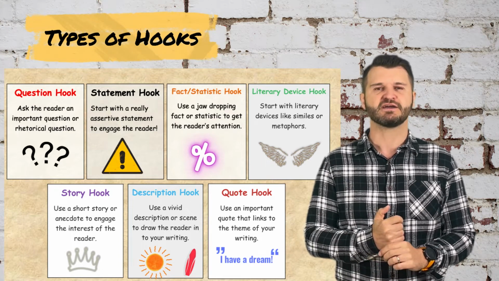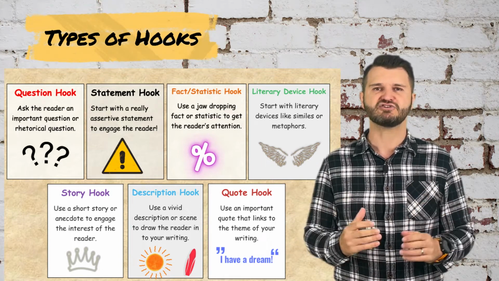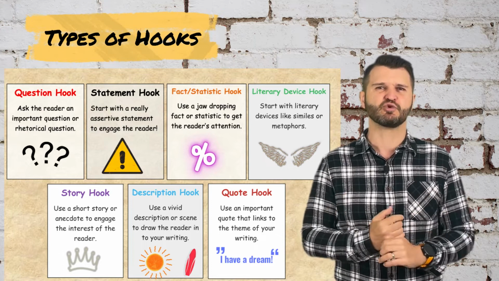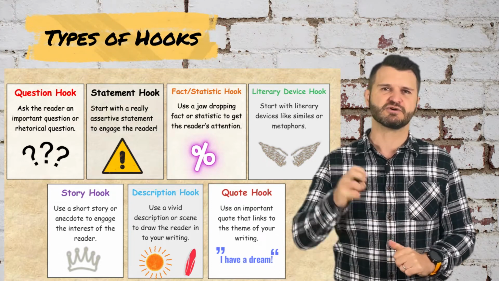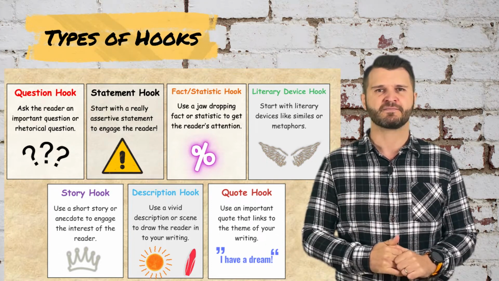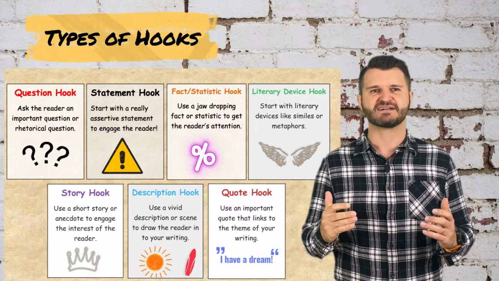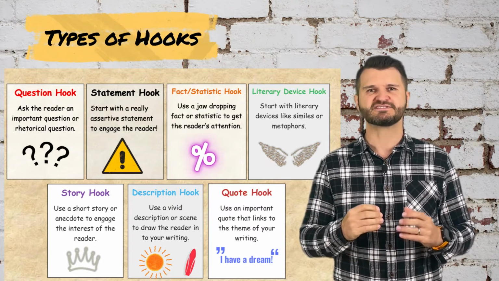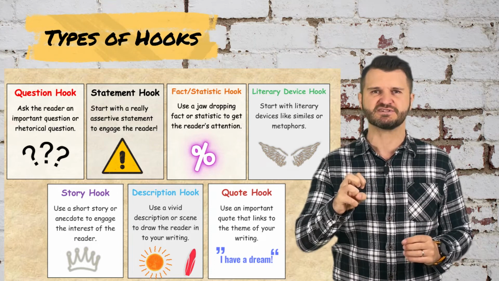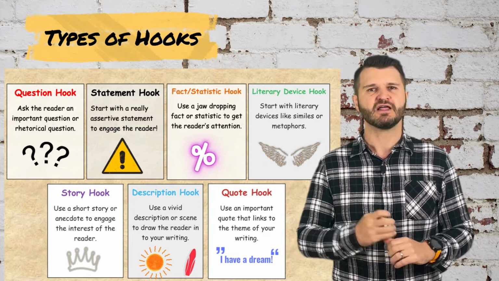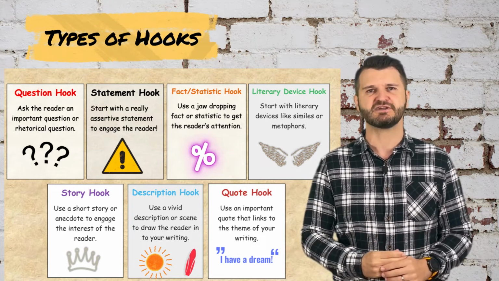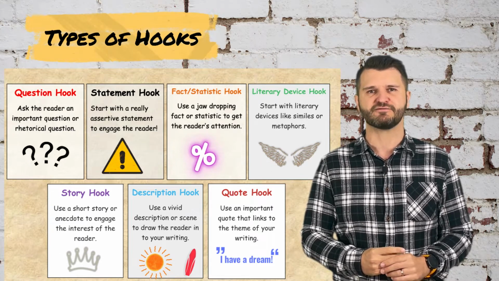The next one is the statement hook. Can you start with a statement that is a really assertive claim to really engage the reader? Then you could use a fact or a statistic hook. These are great ways to really capture the reader's attention and also link it back to the meaning of your work. Let's learn a few more.